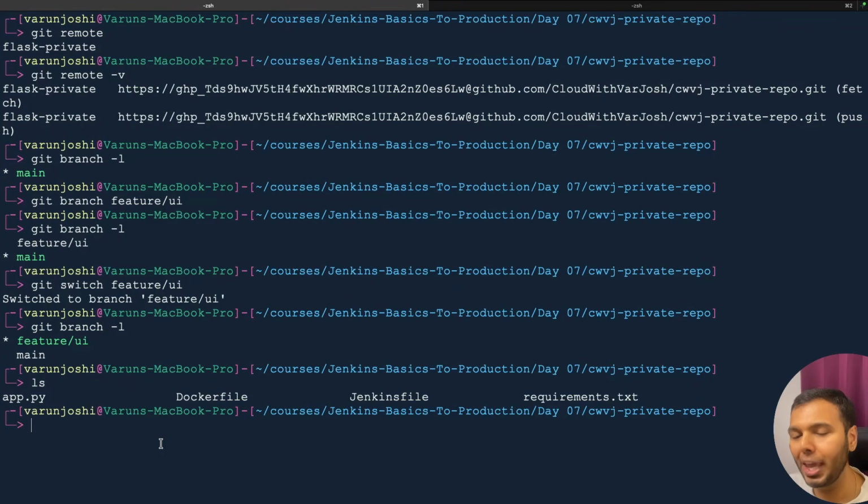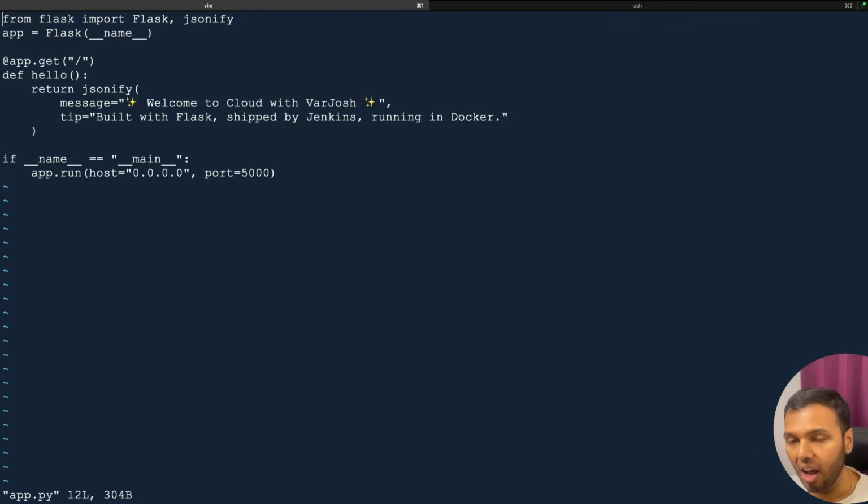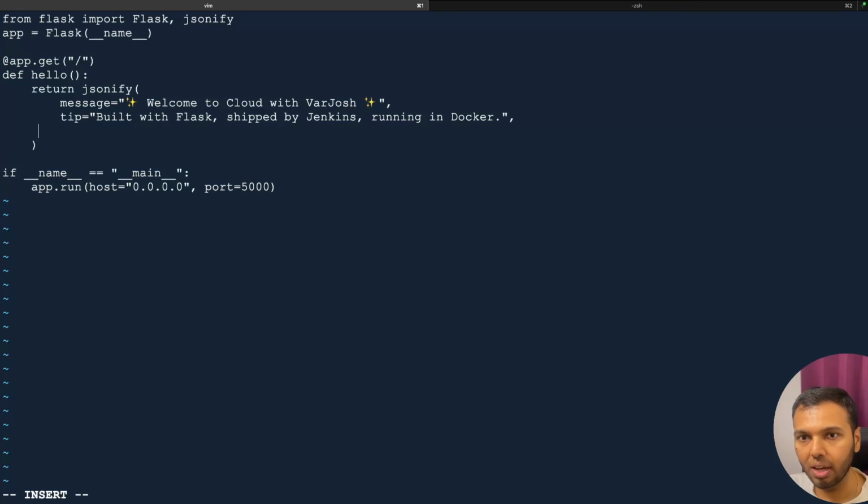Now we want to make changes into this file like actual developers will do. Vim app.py, I'll press enter. I will go in the insert mode. I will exit the insert mode. Then I'll press the $ sign to move to the end of this line. I will go into insert mode. I will add a comma here, and then I will come here. I will write UI equals "this is my new UI. How do you like it?" So this is what I have added.